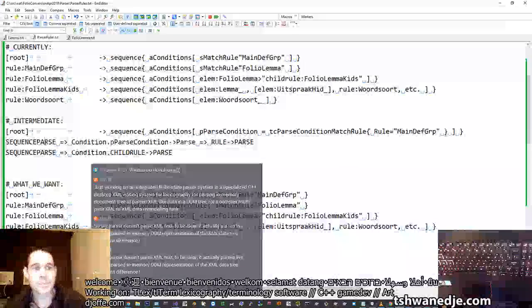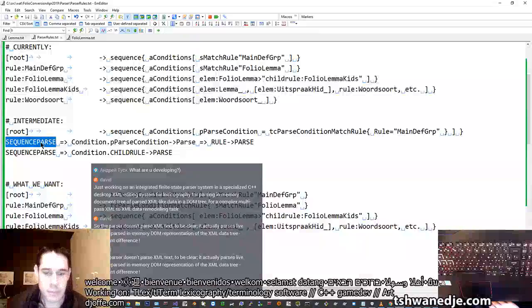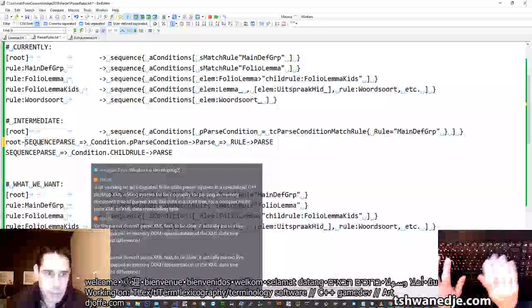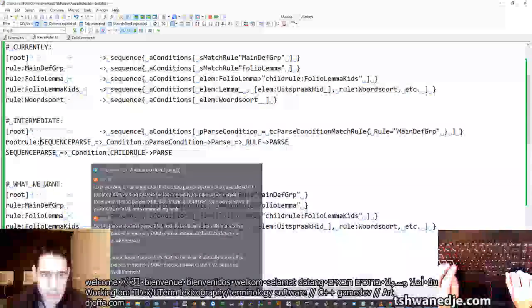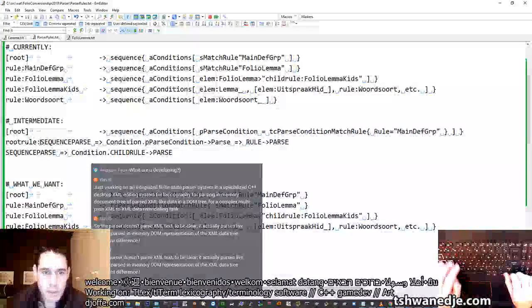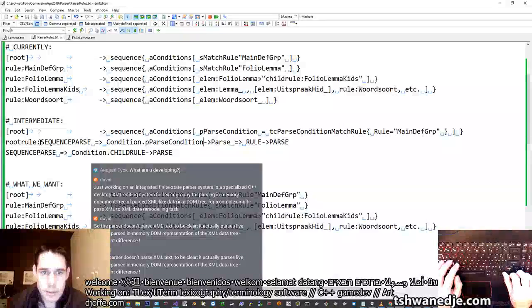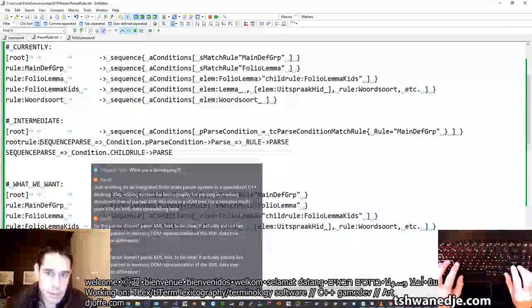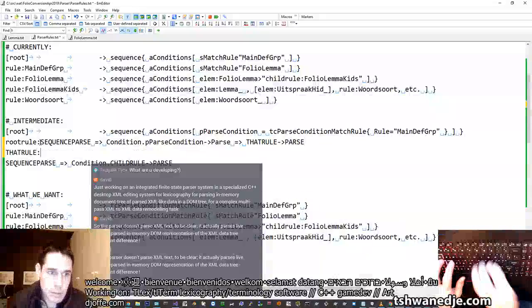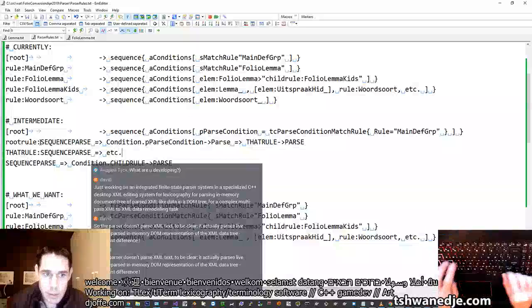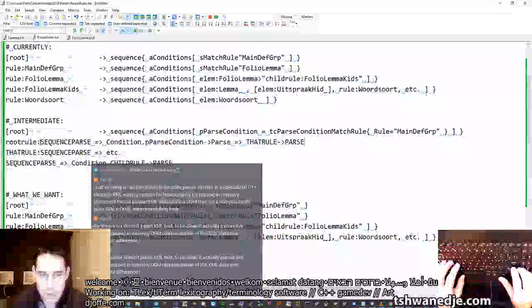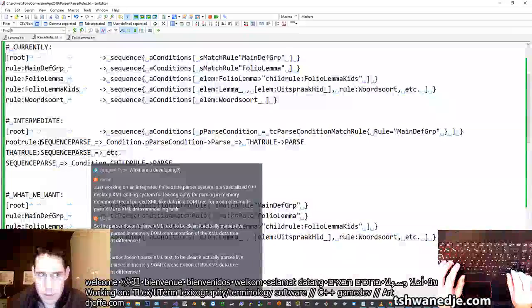This thing literally, control sequence parse calls the condition parse condition, which calls that rule's parse, which calls that rule's sequence parse, etc. Okay, but we shouldn't have a sequence because there is no sequence.